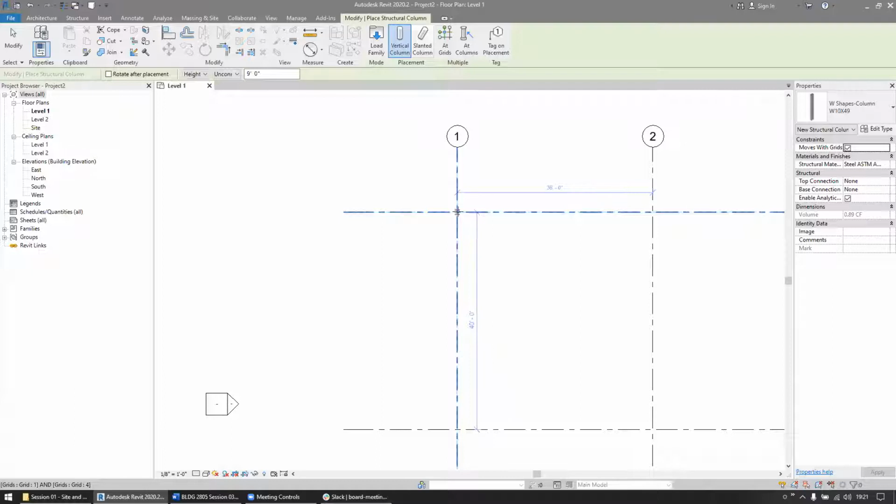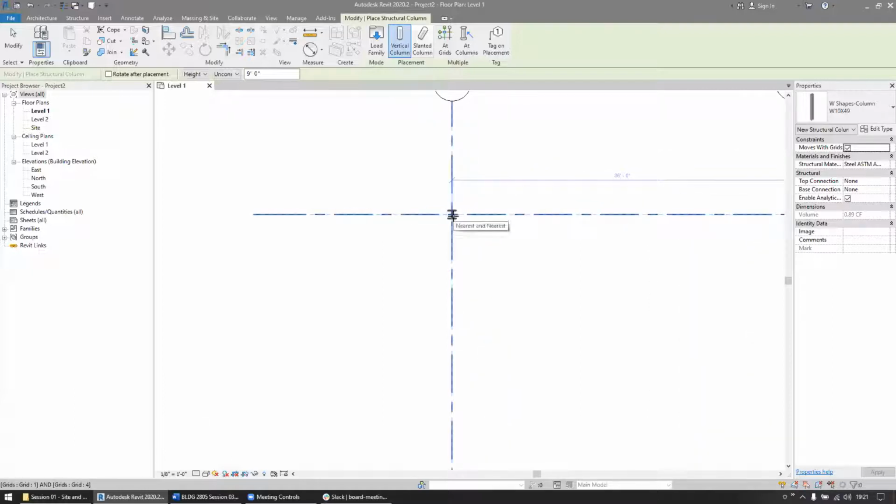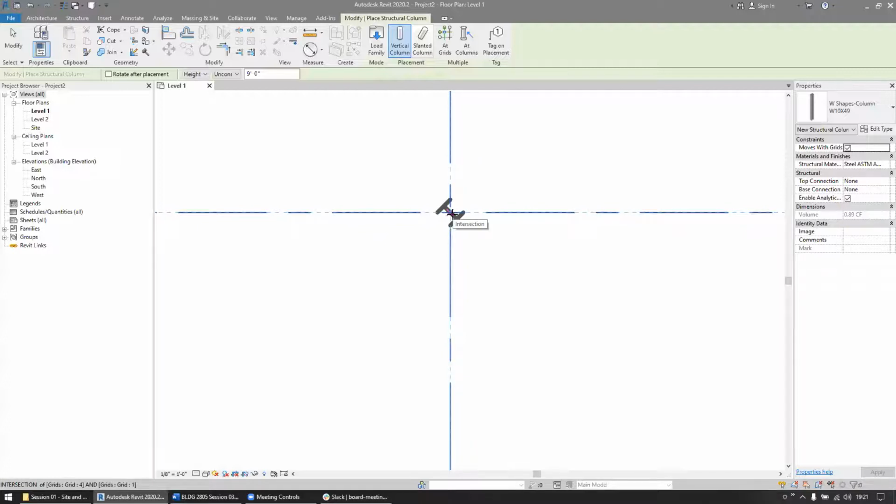So when you are at a grid intersection, if you simply click, you will have that column placed at that intersection. If you hit the space bar, it will rotate the column through 45 degrees.